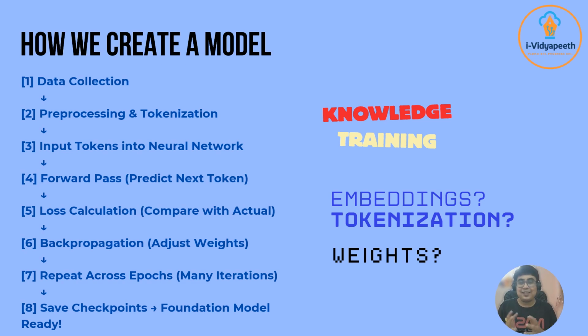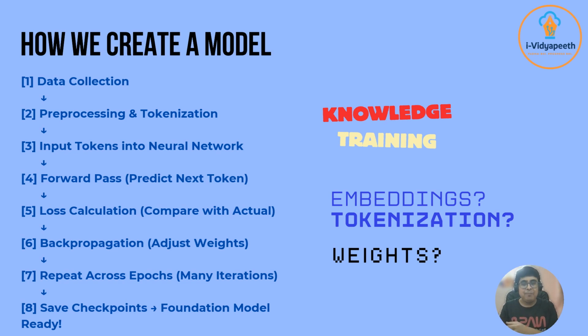Now, let us understand how we create a model. I told you that we are dumping a large amount of data, right? And this particular model is getting trained on its own. But how is it getting trained? Very interesting, because whenever we are inserting some textual information inside a machine learning model or a deep learning model, it should be computer acceptable, right? We know that whenever we are compiling any C program or C++ program, it goes to the assembly level, and then it is finally converted into the binary format.